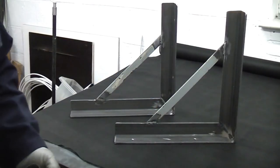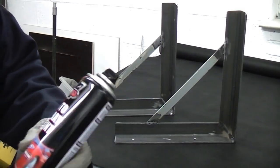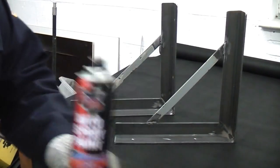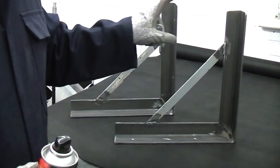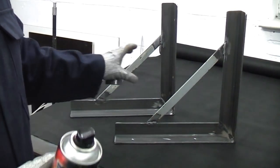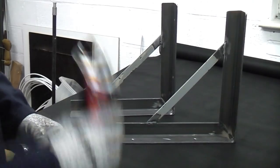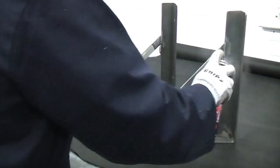Ideally you would spray these outside, but unfortunately we can't do that because it's actually raining. So I've got some grey primer here. I've actually shaken the can considerably, so it is shaken up properly. And I'm now going to proceed to spray the brackets. When you spray something like this, it's always a good idea to do it nice and slow. You don't want to put too much on at once, or else you'll get runs. So I'm ensuring that the paint is mixed fully. And then I'm going to put light sprays onto the bracket.